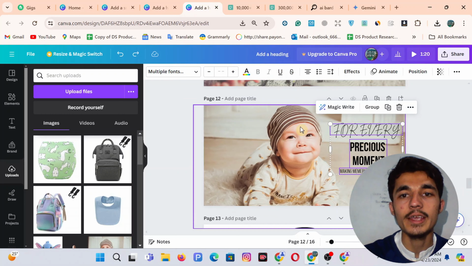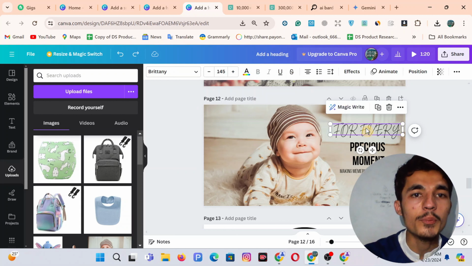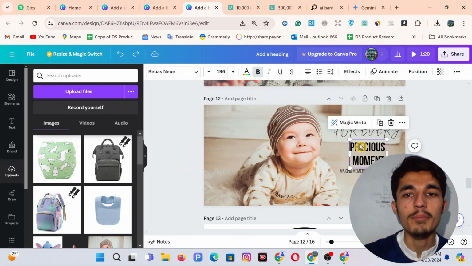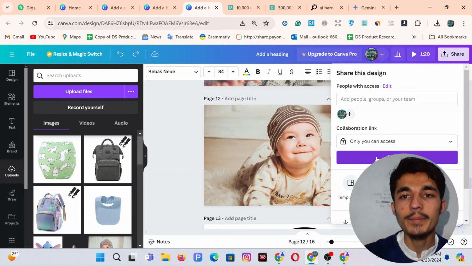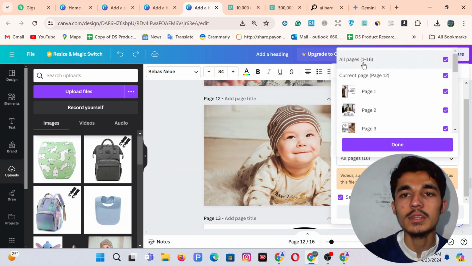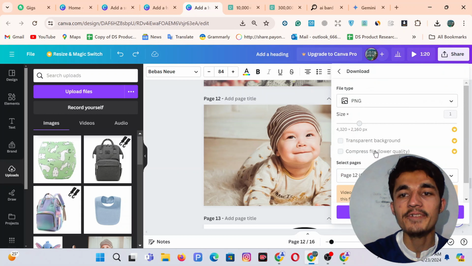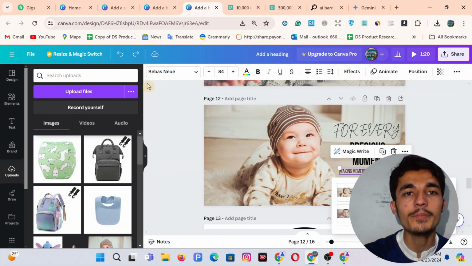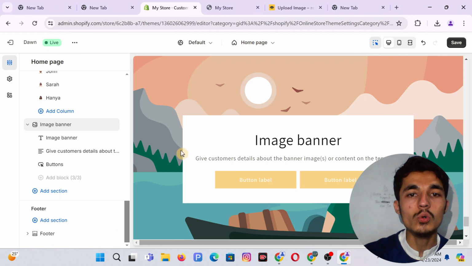So the first one is this one. So I will copy this image banner, and page number, this time page number 12, click on download option, and now let's come to our store.